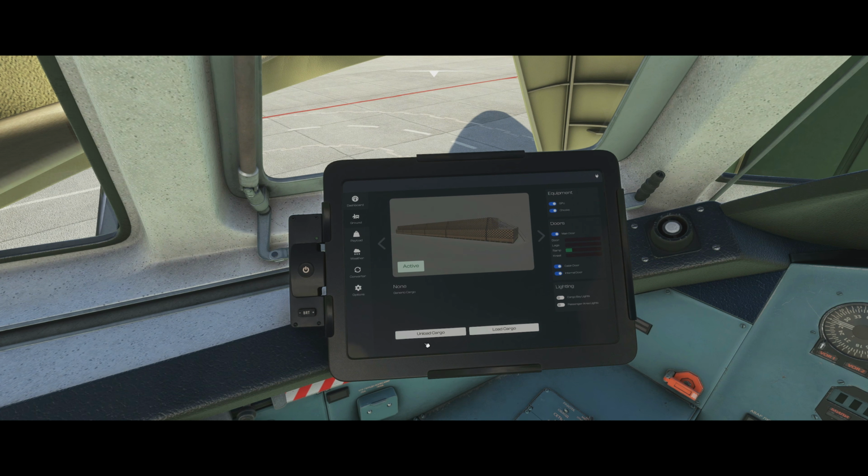Now, can you see that unload cargo and load cargo are now available? So you don't have to wait for the full process to finish, but as long as the main door is closed, or in the process of opening, you cannot change the payload via this menu. You can do it at all times via the default system.